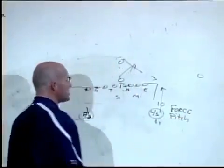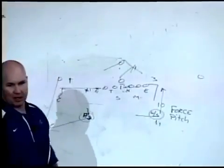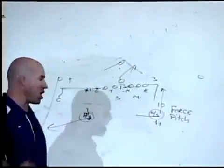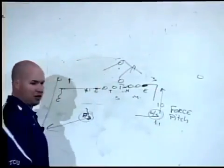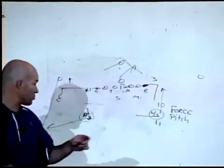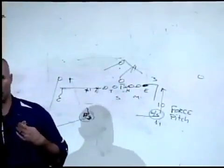And I'm the pitch player versus option. Run away from me, I'm going to be a fold cutback player. Pass shows. Now, I am man-to-man vertical on number 2. So what we've done is we've taken the vertical responsibility off of that linebacker and put it on a safety.